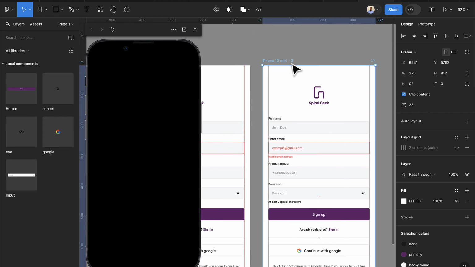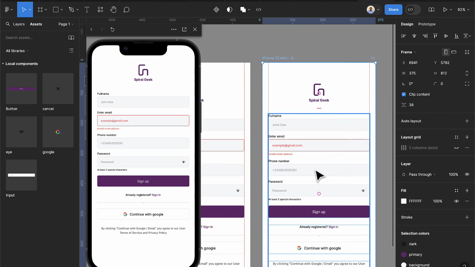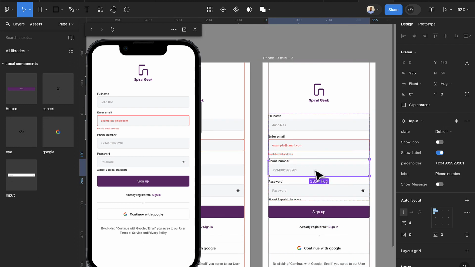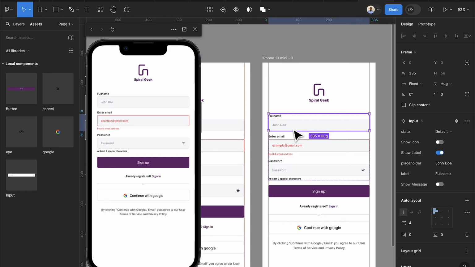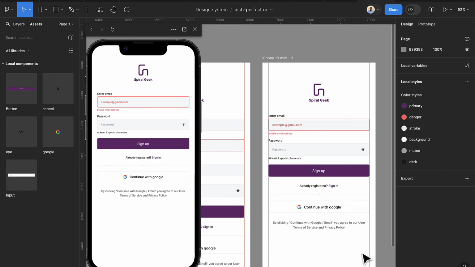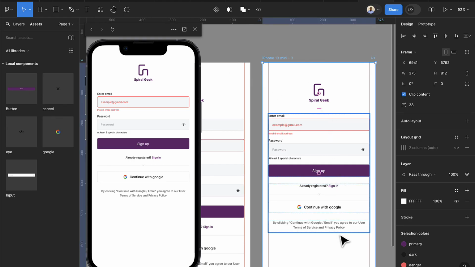If you duplicate this here, let's try to create just the login without these other items here. I'm just going to delete this, and then let's say we just need the email and the password for the login. So if we do this, you see we still have our design. And I think one thing I forgot was to group this together with the logo. But anyways, this still works perfectly. And then you see our login system looks nice because we followed the 8-point grid system, and we also aligned our items properly.